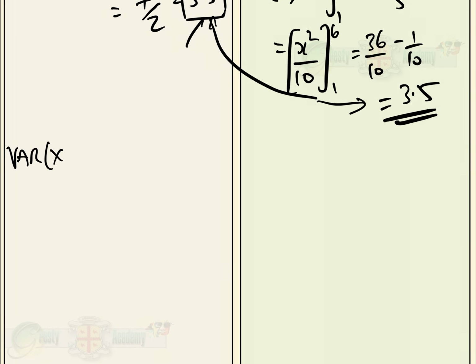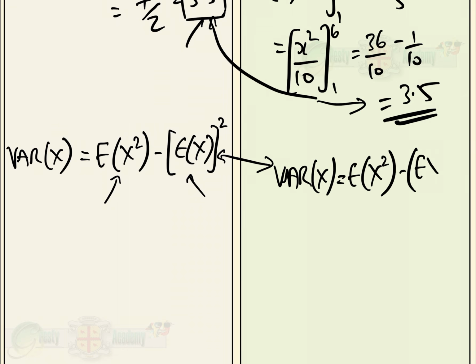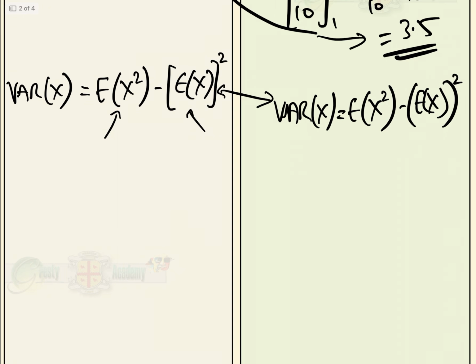So on a discrete random variable, the variance is equal to, this is how I remember it, E of x squared minus E of x, squared, i.e. the mean of the squares minus the square of the mean. Fortunately, on continuous random variables, the variance formula is exactly the same. So you don't have to remember anything else, which is E of x squared minus E of x, squared. So the variance formula is the same. So let's have a look at our physical dice. Now we'll just need to draw our table again.